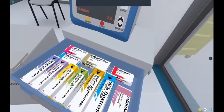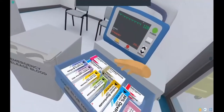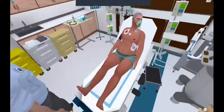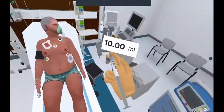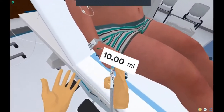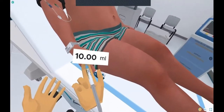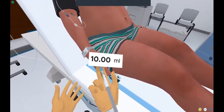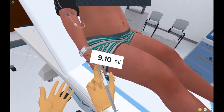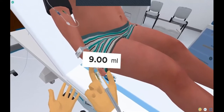In the first drawer, you have lots of code medications — adenosine, amiodarone, epinephrine, etc. In order to use these, you reach towards one and pick it up. This one is epinephrine, so it's going to be one milligram per milliliter. In order to use this, you find an IV, you get close to it, and you push forward using the thumb toggle on the controller that is holding the syringe. You just push forward on it and give a little bit until you get about a milliliter, and I've given a milligram of epinephrine.